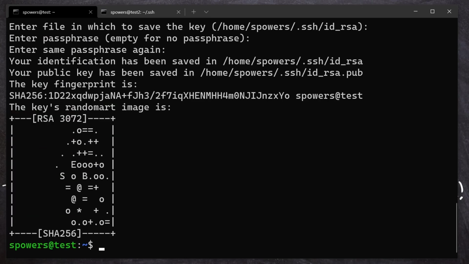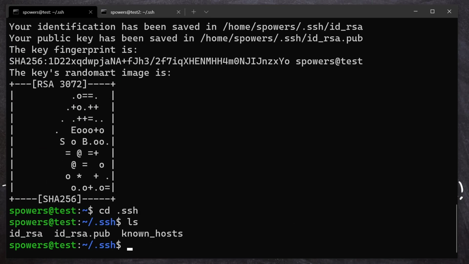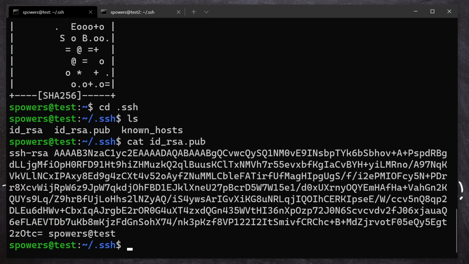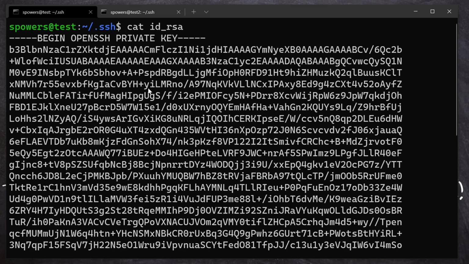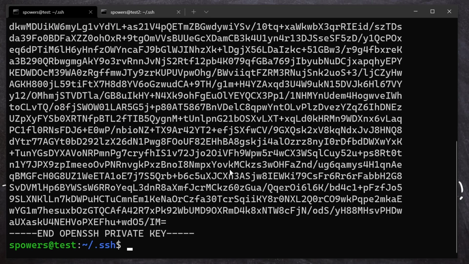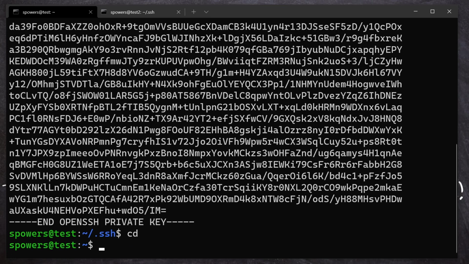So, okay, now we have another key pair. If we go into .ssh, it looks exactly the same, right? We have a pub key. So let's look at the public key. It looks similar. I mean, it's a different key, we just generated it, but it's the same format, the same type of thing. But let's clear the screen. If we look at the private key, while it's not a good idea to share this with anyone, if somebody had this, they could not automatically log into my remote server.